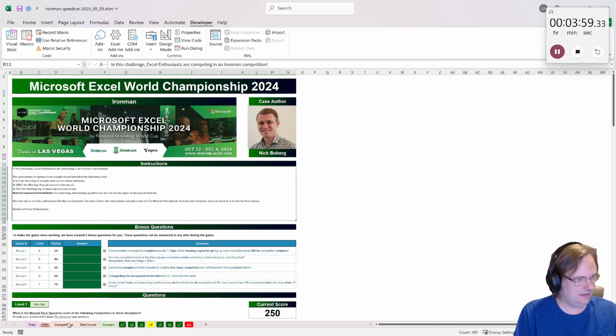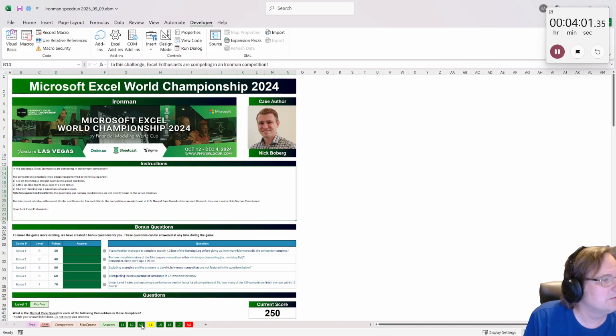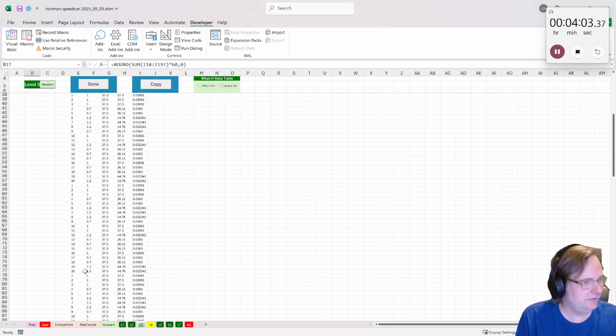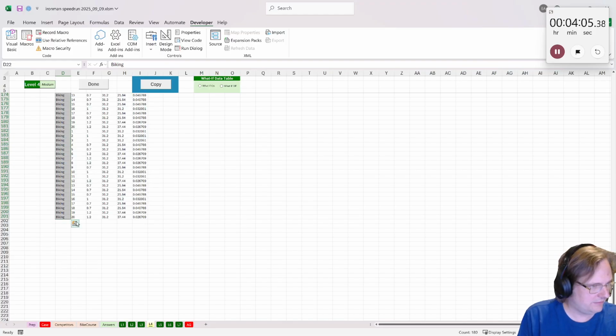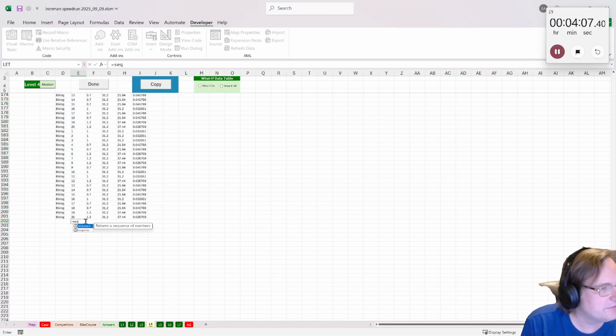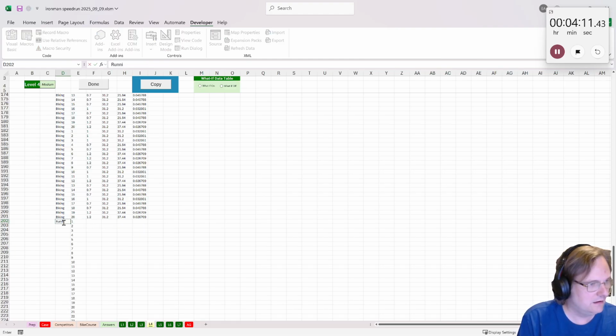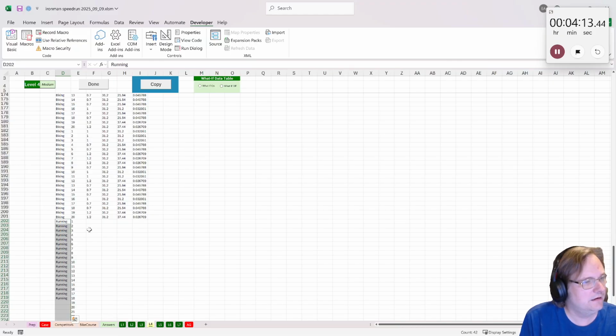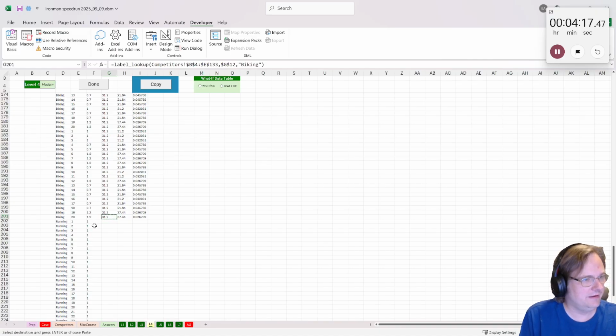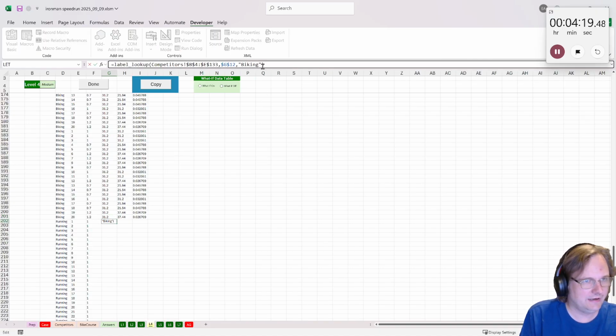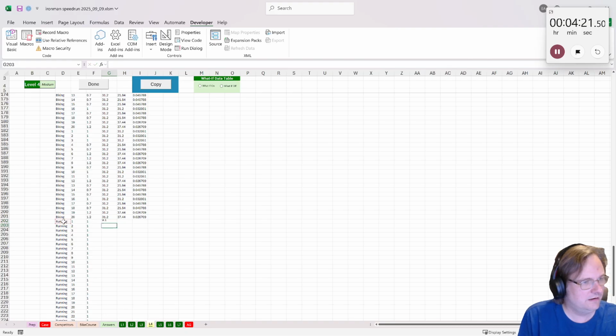Then, all right, how much do I have to run? Running is 42. So SEQUENCE 42 kilometers of running. Also, no multiplier here. This, instead of hard coding biking, I can just look for whatever that is.